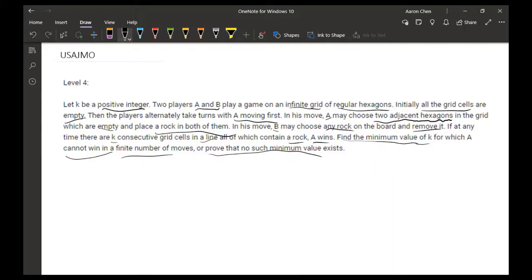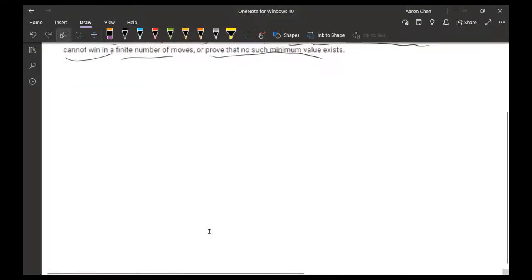And so, first of all, we can arrange the board such that it looks something like this.